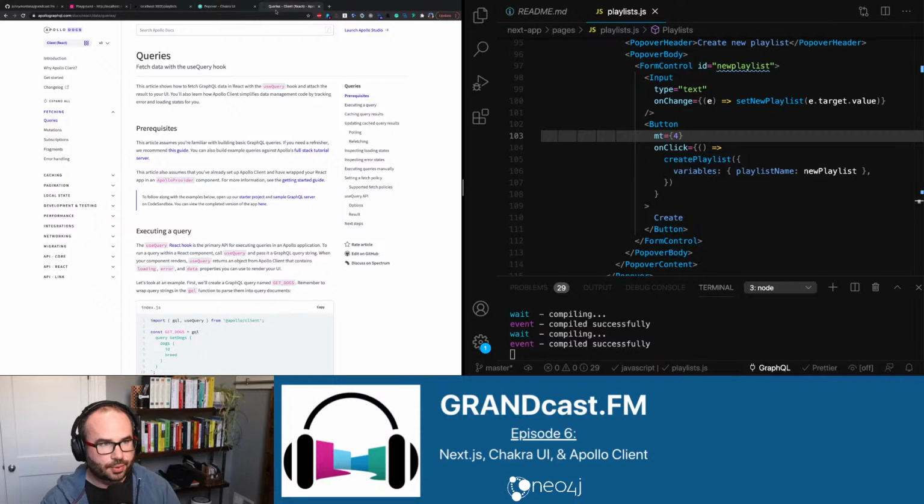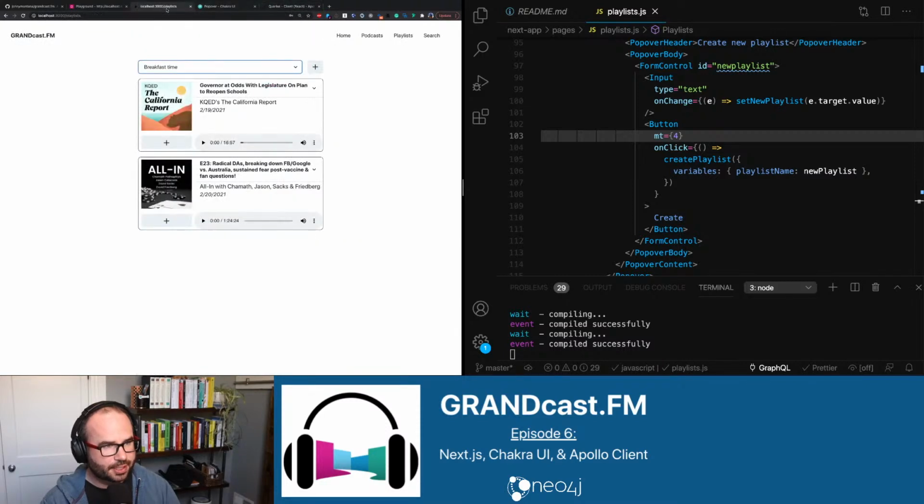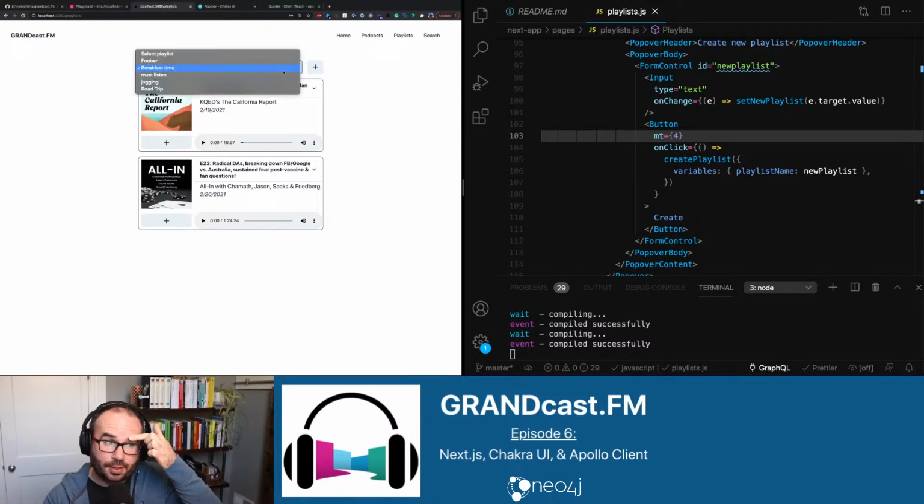Okay, so what was going on here? We'll come back to the docs in a second. So when I run this mutation, I'm creating a new playlist, but the data for rendering the playlists, well, that's already been fetched, and Apollo Client will cache that data in the Apollo Client cache so that it's not constantly going back to the server to fetch that.